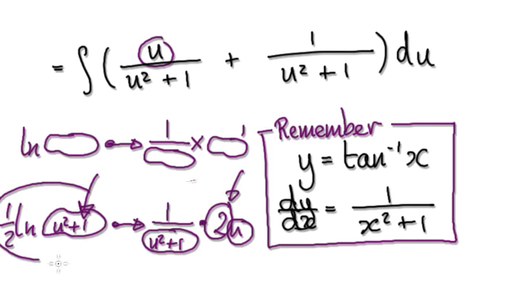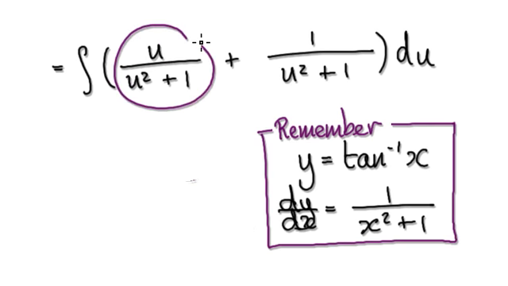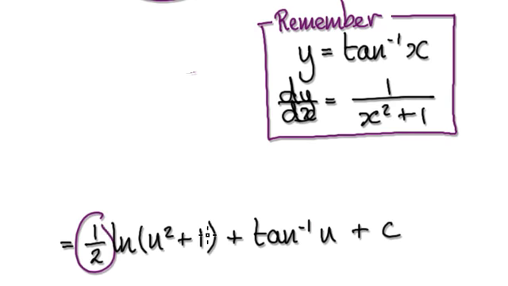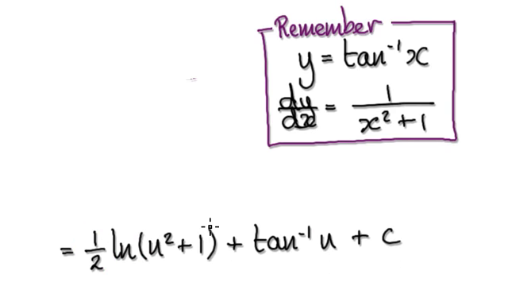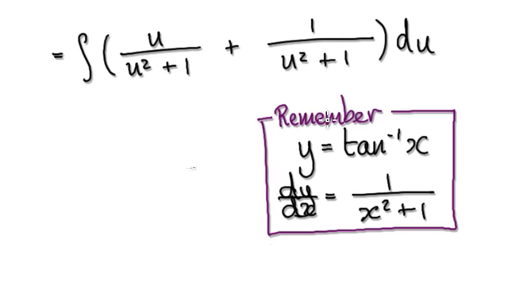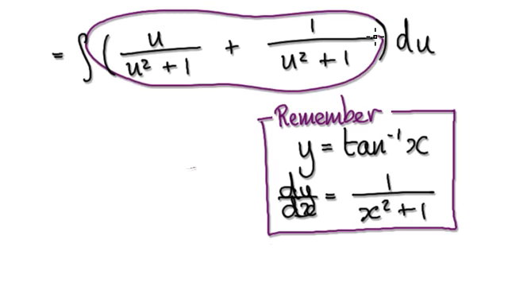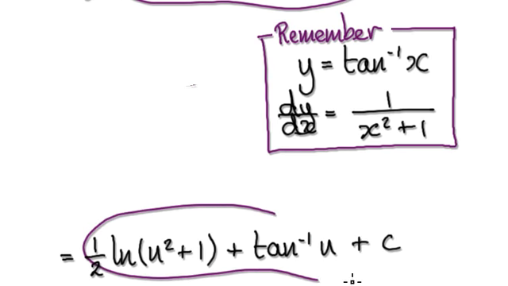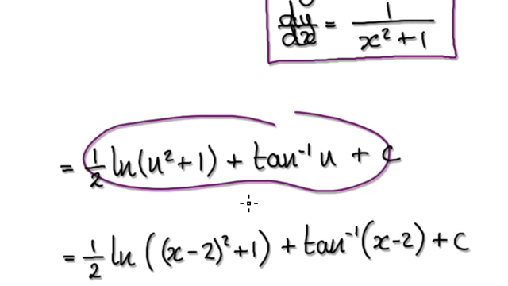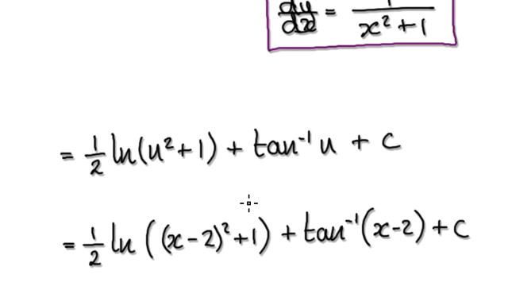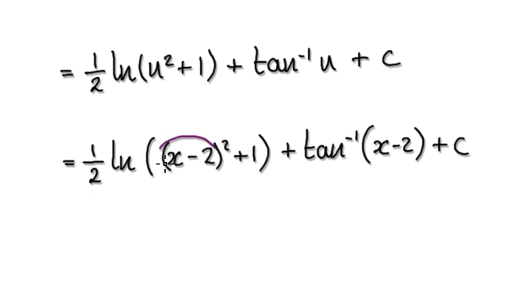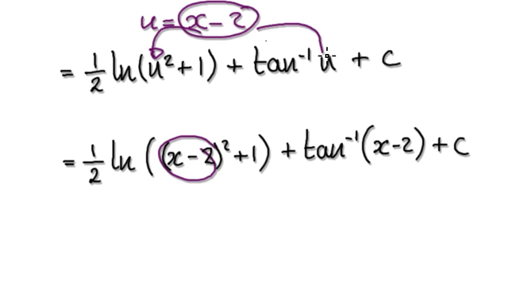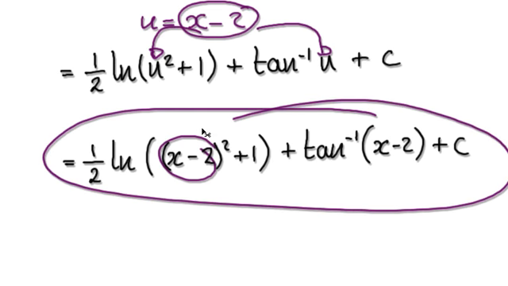You see, if you differentiate this, it will then give you this thing here. So when you integrate this, it will be a half of that complicated bubble here. Well, from here, if you integrate this thing here, it will then give you this. And then earlier we said u equals x minus 2. So we can put this thing back into here and then back into here. So this here is your final answer. Okay.